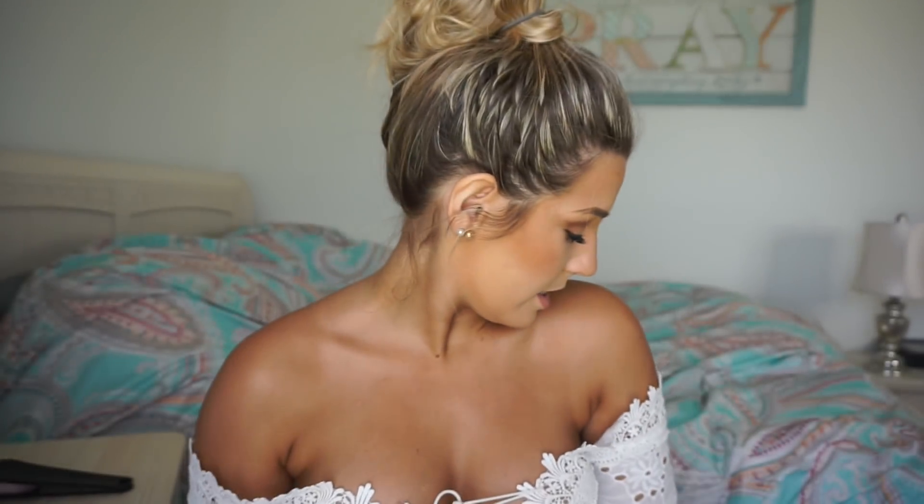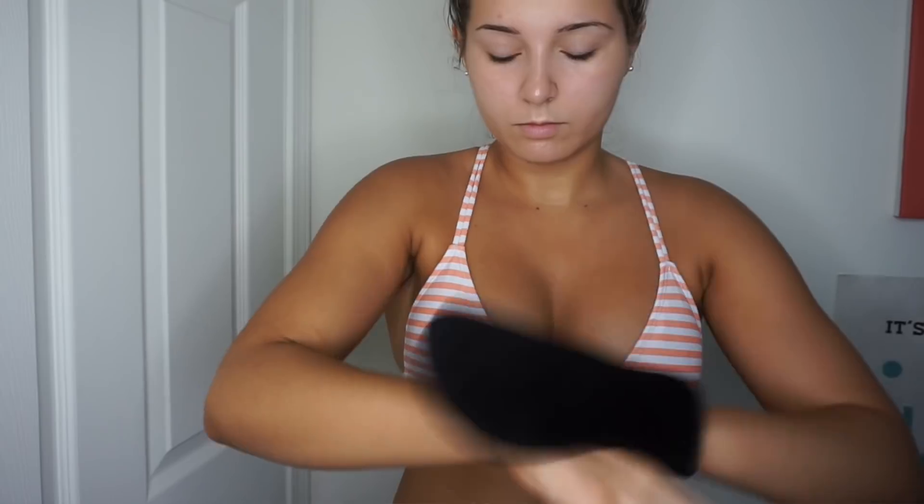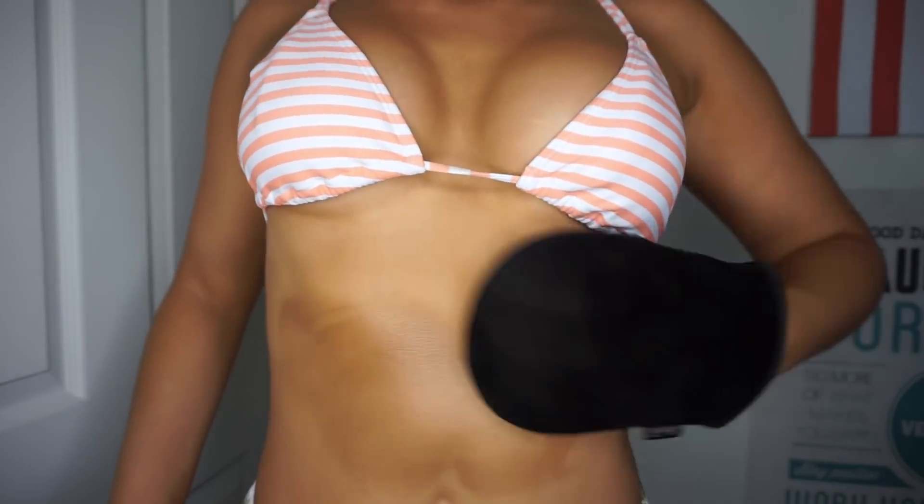I also highly recommend getting the bronzing shimmer lotion — it gives your body this beautiful natural skin glow. So you can see here: when I woke up I was very tan and my face was very pale, and I was very happy about it. The shimmer shows up really dark at first, but then you rub it in and it blends in perfectly, giving extra darkness and extra glow. I applied it to my stomach, chest, and arms. I skipped my legs since they'd be covered, but if I were wearing shorts or a dress I'd absolutely use it there too.